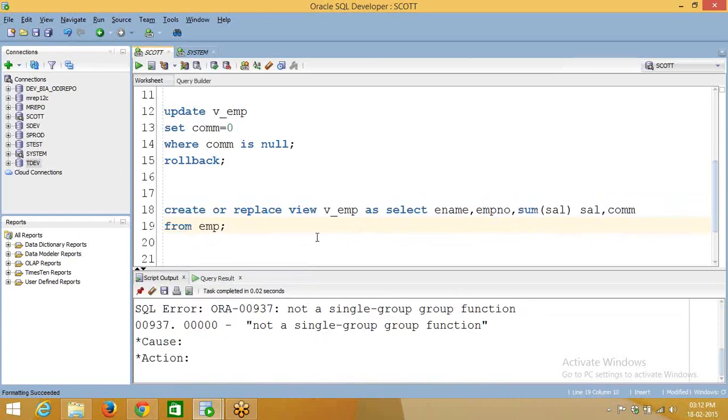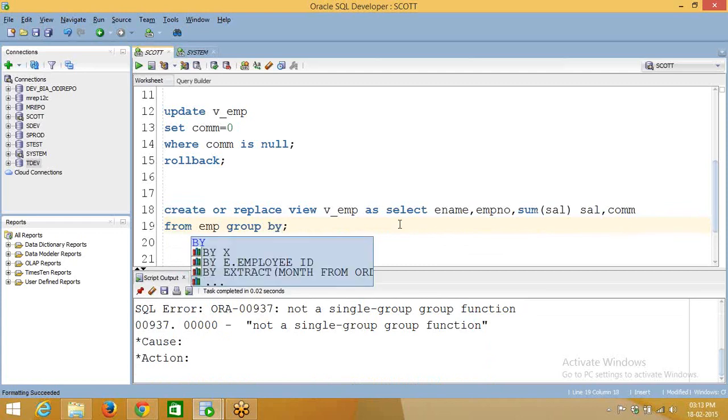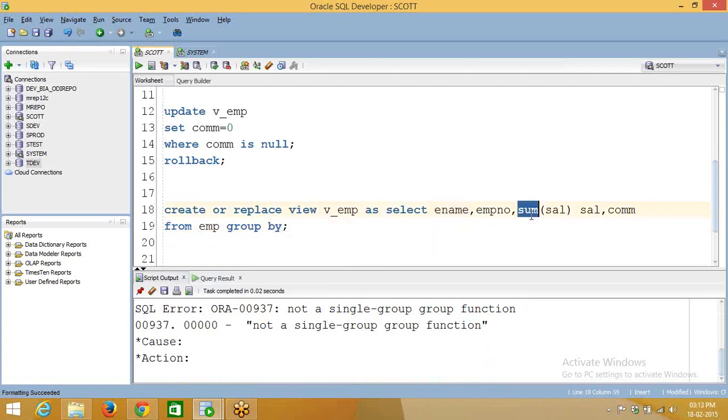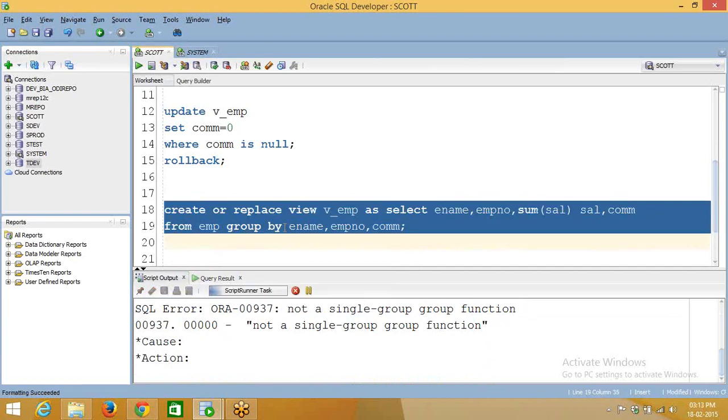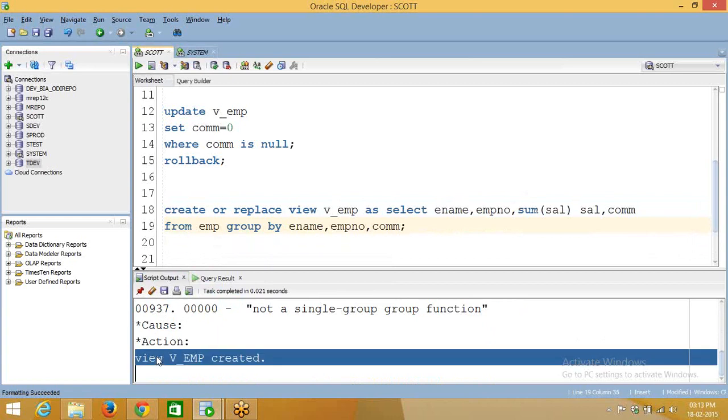Here we missed one thing, the group by clause. We need to specify group by here because of non-group columns while we are using a group function: ename, employee number, commission. The view is created.